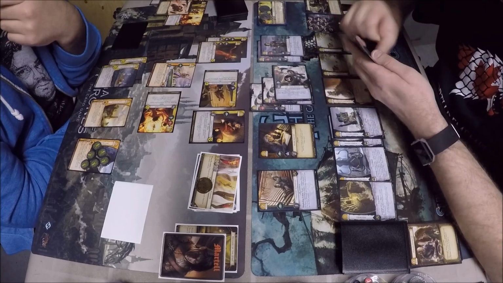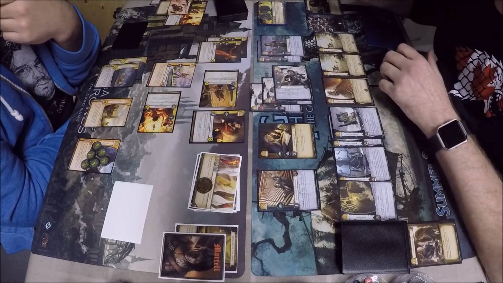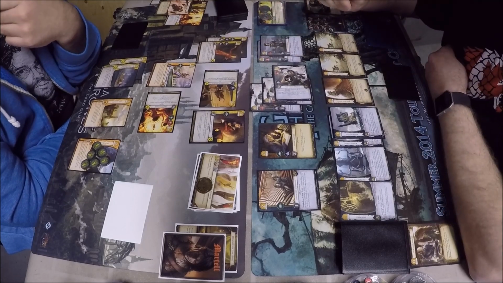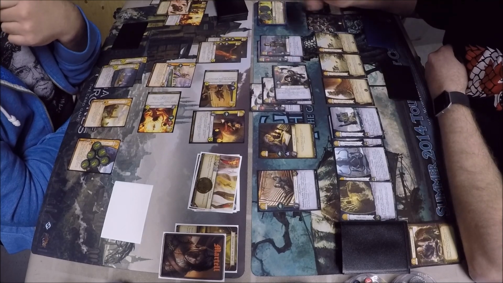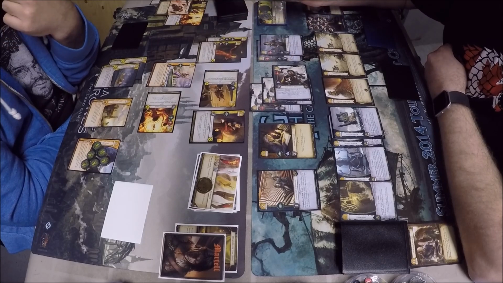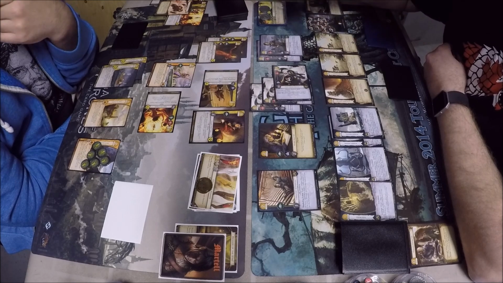Yeah. Do you have bodyguard? Or what's it called? It's called bodyguard, but it gives you the option to steal some damage. You don't have any red cards. I know, but this is just, you have the option.